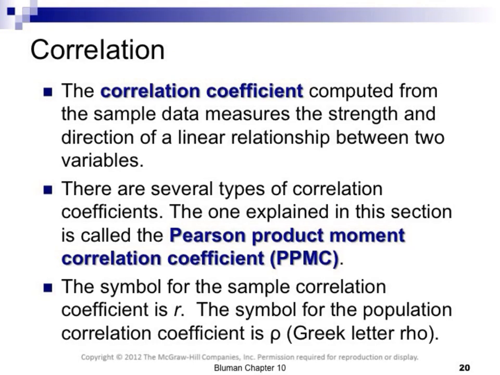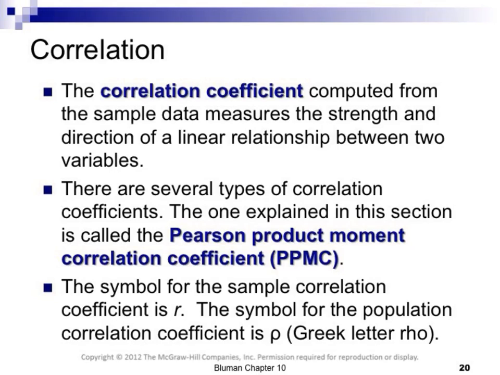And so to determine the strength of a relationship, we have this correlation coefficient. And the correlation coefficient is computed from your sample data. And it measures whether there is a good, strong connection between those two variables, whether they're linked. And so the one that we're going to use is called the Pearson Product Moment Correlation Coefficient. Well, that's a lot of words. And I might actually ask you a question on the test that's something like, what is the actual name for the correlation coefficient that we use?